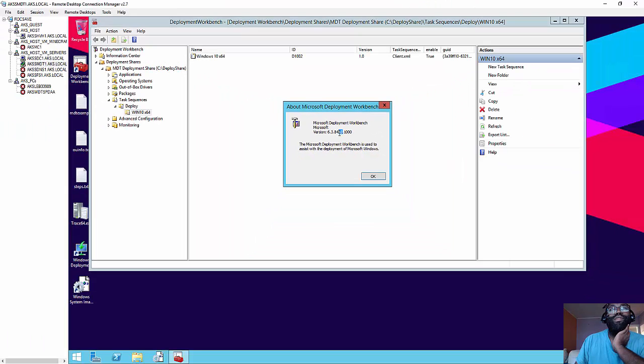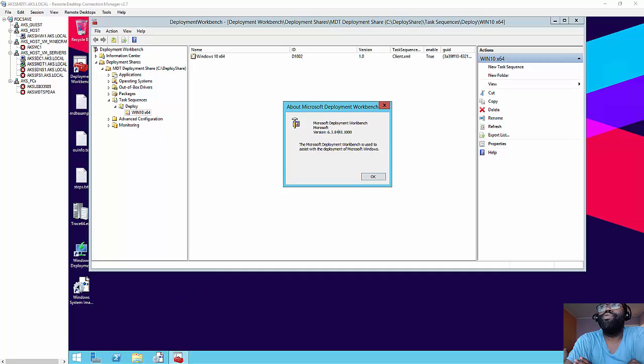That is the current one. So this is probably one or two versions behind. The operating system that I'm actually going to deploy looks like it's codenamed 20H2. So that's the one that I currently have. That's what I'm going to deploy with this particular version of MDT.